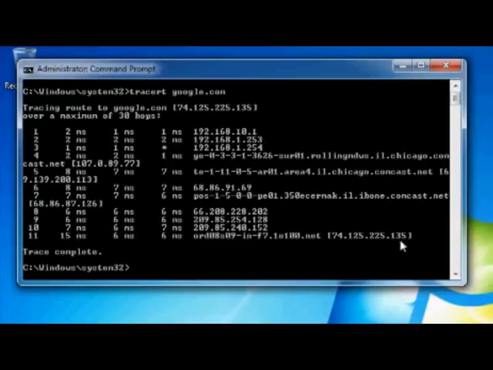Now, I will also tell you that even though, for demonstration purposes, I took us to Google, the reality is that you would not typically use this utility for an external internet website because, again, what am I going to do if I see a breakdown in any of these areas? Nothing. I have no control over it. This is something you would use in your own enterprise environment. So let me go ahead and clear this out.